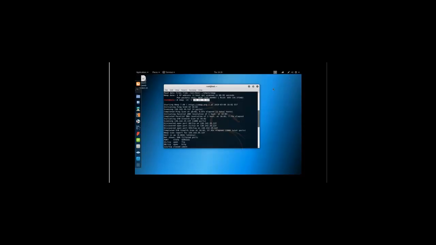Most of these are being filtered by a firewall, so we're getting nothing back. Just dropped packets. And again, Wireshark is not necessary for this whole process. I just wanted you to see what was going on in the background. So I think that's a good place to stop this particular video on port scanning.